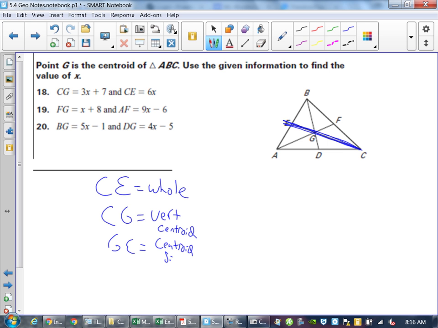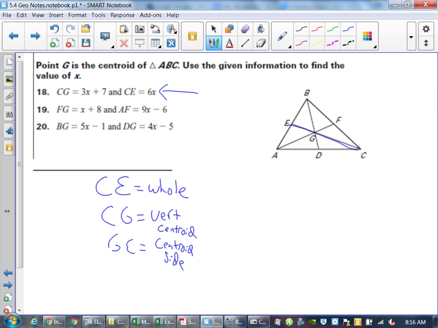to side. Now what I'm doing here, guys, is I'm just kind of labeling them out first, so that way when I start thinking about how do I set it up algebraically, I know what parts to put where from my formula. Okay? Because it goes from vertex to midpoint. CE is that whole thing, that's the whole median. I'm working with the first problem. You're right, Nelson. The next one, AF, is the whole thing, but that's for the next problem. I'm just looking at this first example.